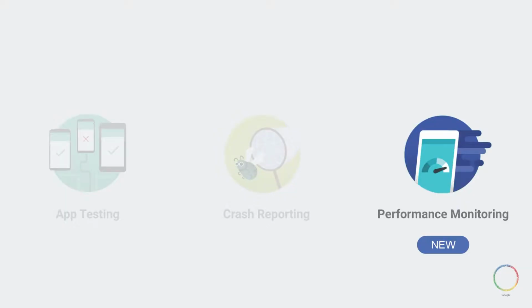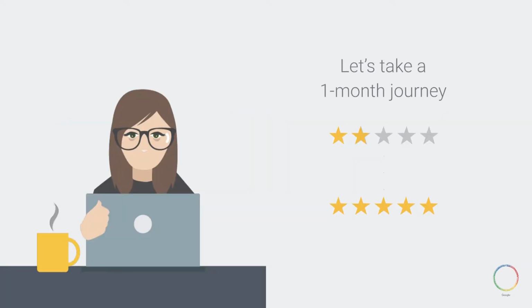So finally, Jane wants to understand what parts of her app are slow, and why. These are often the hardest issues to diagnose. The problem gets even harder when you're diagnosing issues in production. So she's going to use our brand new service, Firebase Performance Monitoring. We'll see how Jane uses performance monitoring to progressively improve the performance of her app over a month.